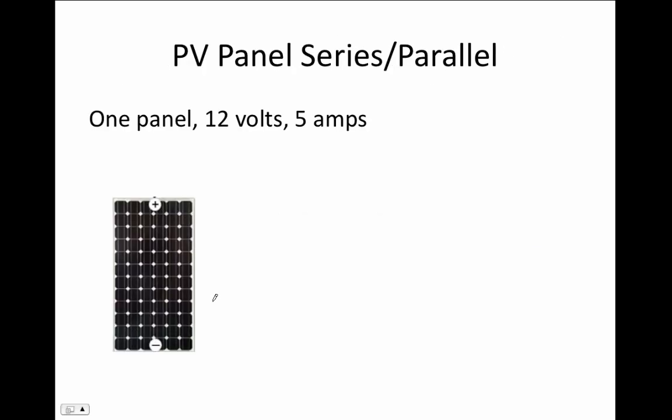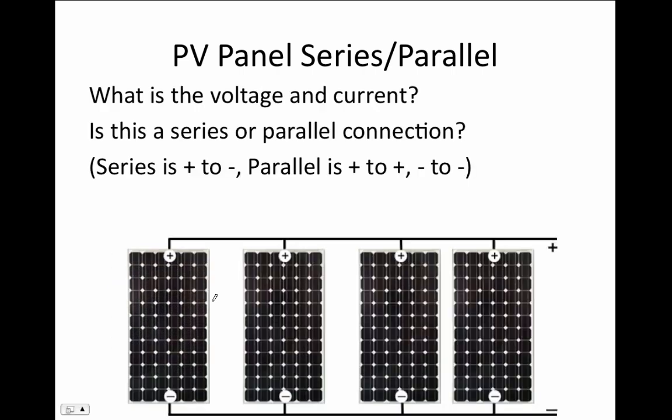So here's an example with PV panels. So one panel, let's say it's 12 volts and 5 amps is what it can put out in full sun. It's a 12 volt panel inherently, and it'll be 12 volts almost regardless of what the sunlight is. But in different varying amounts of sunlight, it'll put out different amounts of amps. That's how solar panels work. So this solar panel will be able to put out 5 amps in full sun. If it was half cloudy, then it would put out 2.5 amps like that. So this one panel, 12 volts, 5 amps.